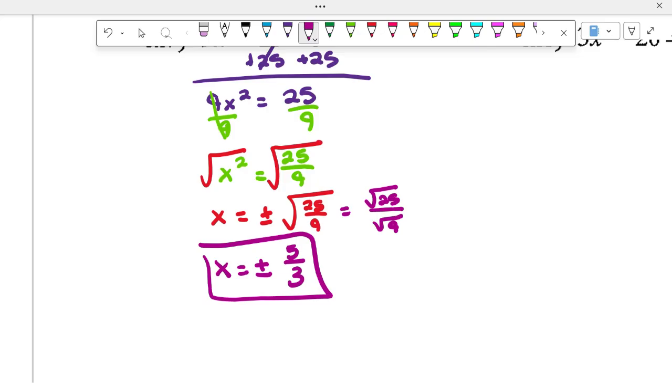Any questions on that one? So again, guys, my recommendation, whenever you divide and you know that number is not going to be divisible by the number that you're dividing by, just leave it as a fraction. Do not try to put a decimal in there, because trust me, that gets way too precarious.